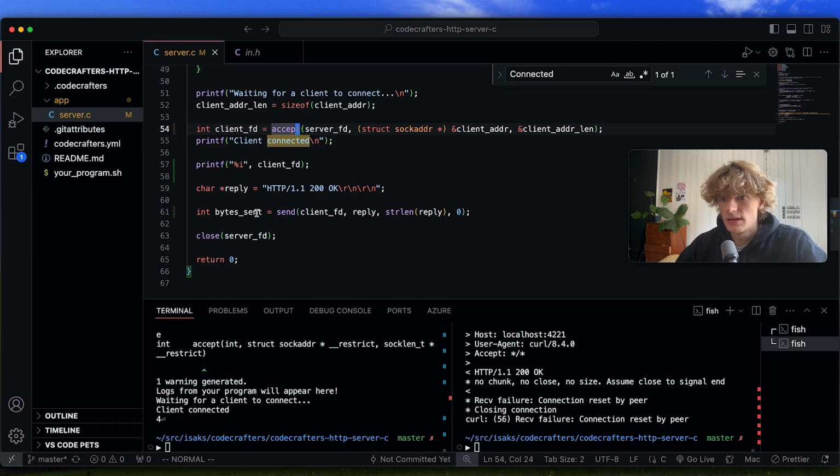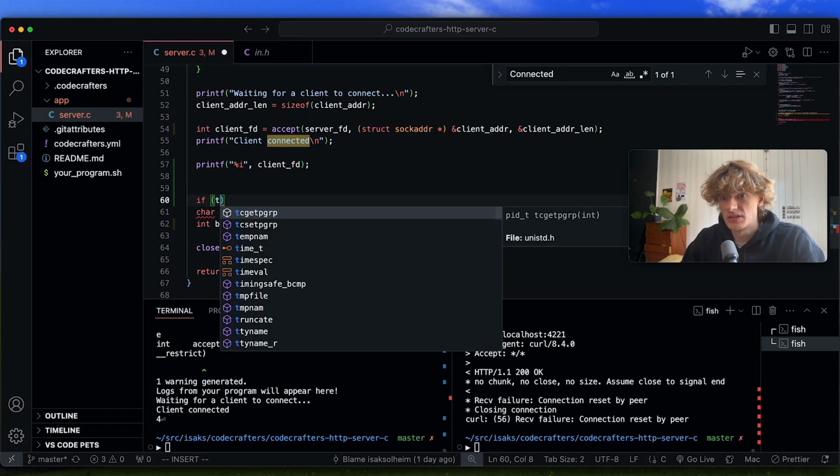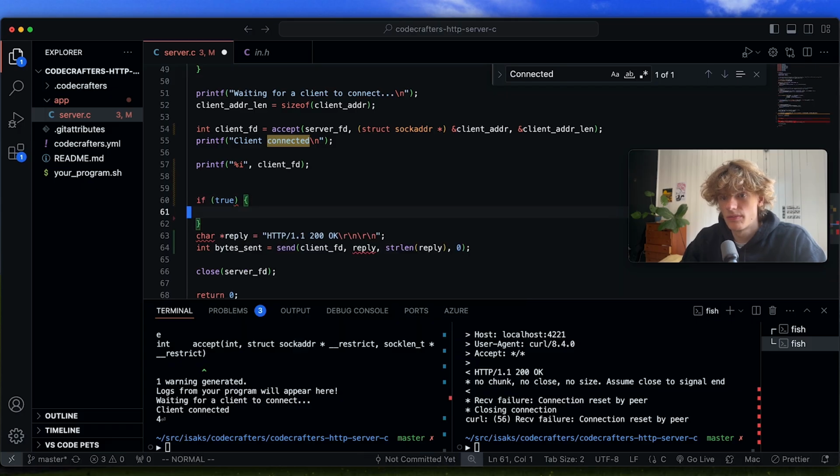Because right here when I do the reply, I should do something like if the path equals 404, let's just do true for now.